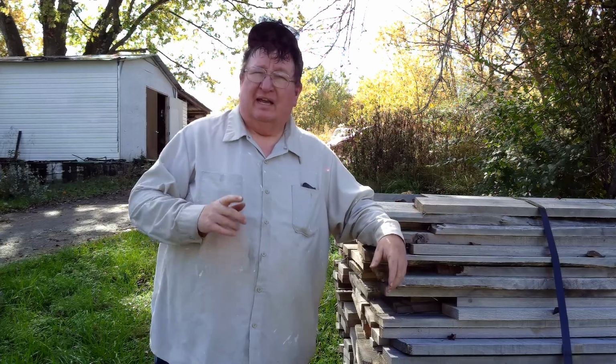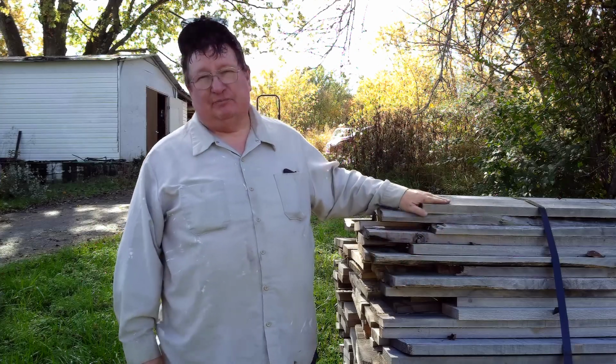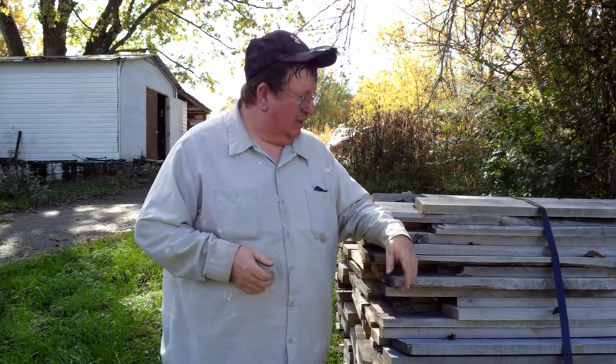Well, we're back at our lumber stack. I've got all of it off the ground except this stack right here. Total put in is right at 19 hours so far. So I'd like to get this stack off the ground without having to take the stack apart. This is by far the largest stack.